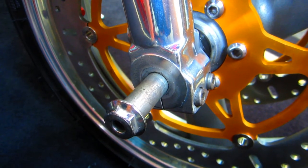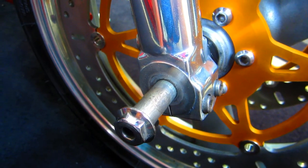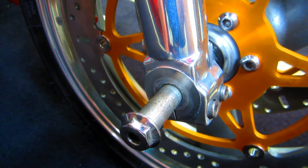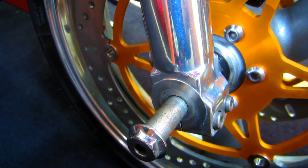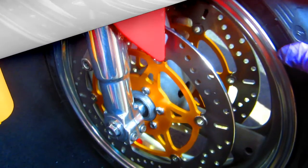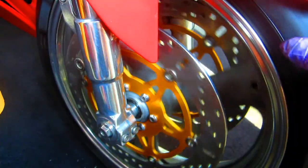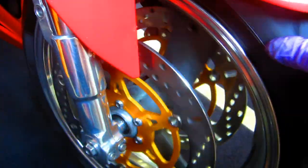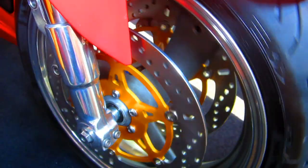Another tip, I always put a little bit of either oil or grease on the axle before I push it through, so that it doesn't come out all rusty and corroded next time you change your front tire or whatever. I'm really old school too. What I do is every time I tighten a bolt or push something through or put a caliper on or anything, I want to spin the front wheel. I don't want to see any resistance, anything that doesn't look right, something that's out of alignment.